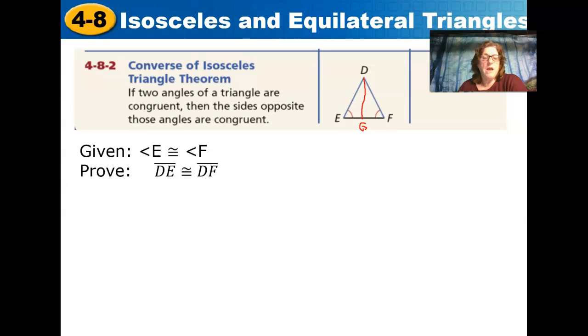So I hope you got it. Now again, you could have drawn DG perpendicular to EF. You could have drawn DG so it connects to the midpoint of EF. If you did that, however, you wouldn't be able to prove the triangles congruent if you had just the midpoint. So you'd have to have done it a different way, either perpendicular or an angle bisector.